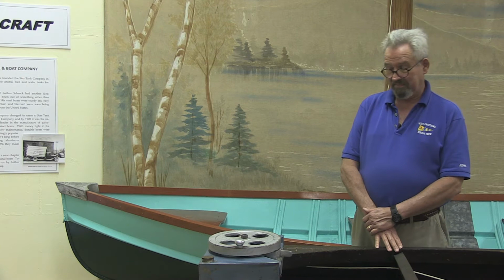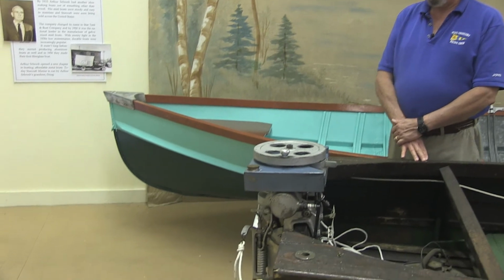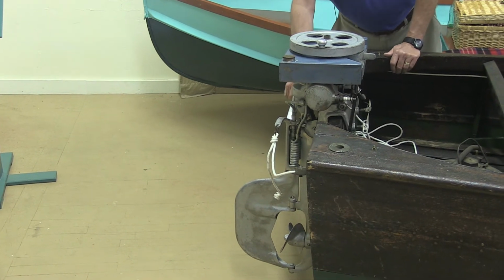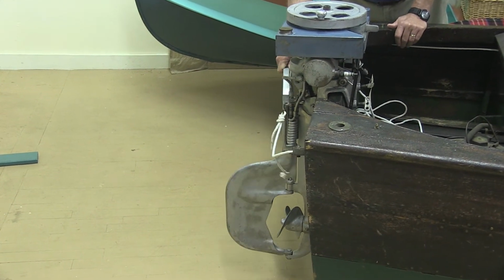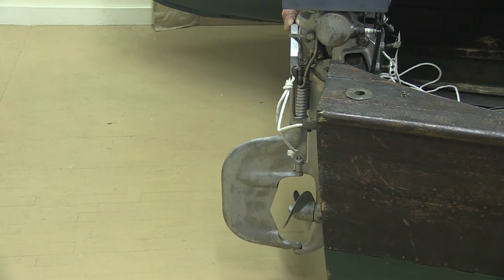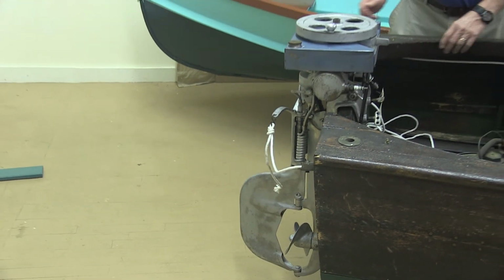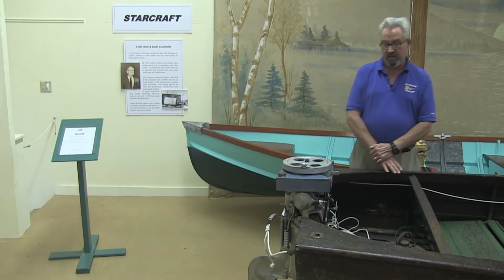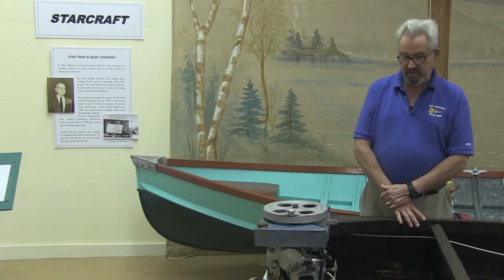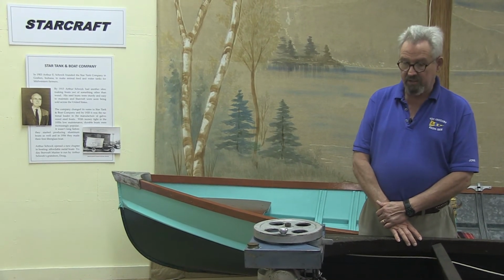They were. And then these didn't steer like you see a typical outboard steer today. They almost have like a rudder-like arrangement behind the propeller. Originally, the motor didn't turn like most outboards that you'd know. The rudder on this, which actually also has the intake for the water cooling system in it, the propeller would push that water into that hollow rudder and up into the motor. But this is what provided your steerage to this boat. And he sold these for a number of different years and ended up developing the basics of this motor into a racing motor that set a lot of the speed records for outboard racing in the 20s, 30s, and 40s.